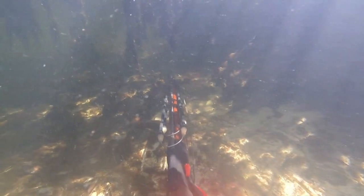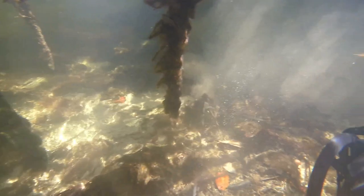I noticed if I sit still long enough, the fish will actually come back and do circles back and forth, kind of inspecting what I am. And then usually that allows you to line it up and take a nice shot. This one actually ripped his way off the spear, but he was right there so I was able to grab him before he got away.